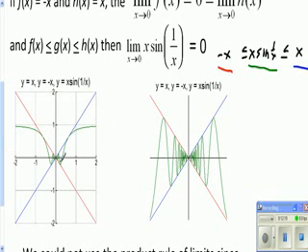You'll notice as you come in from each side, all the functions kind of go down towards that 0, 0, the origin. You'll notice the green is always going between the red and the blue. Well, if we just zoom in on this area right here, we get the graph over here to the right. And you'll notice, once again, it continues to oscillate in between the red and the blue. Well, it's obvious to see that the limit of the blue is 0, the limit of the red is 0, and you can see looking at this graph then that the limit as x approaches 0 of x sine 1 over x also is 0. That's your squeeze law.